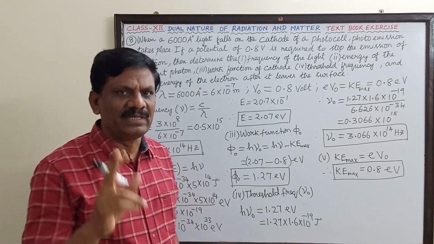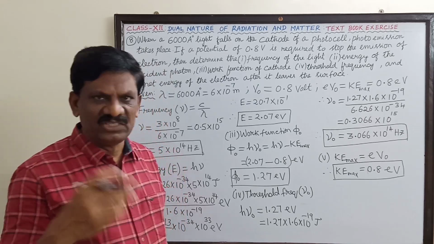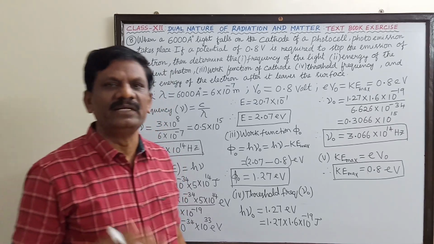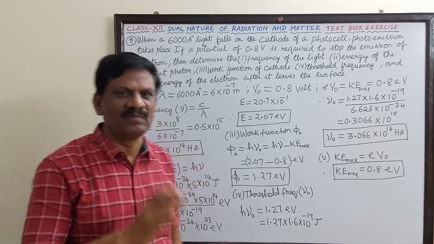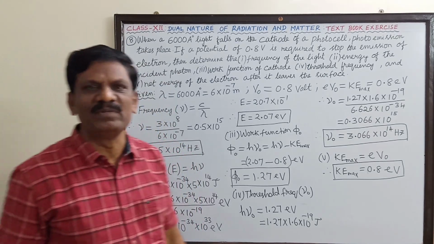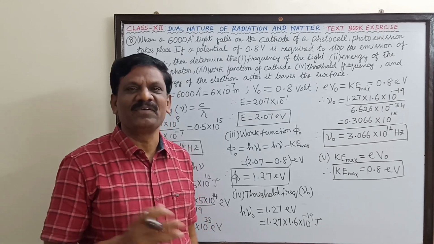So this problem looks like a very lengthy problem, and it is easy only. Only thing is, sometimes we will have to express the energy in joule and sometimes we have to convert it into electron volt. So be careful while converting the unit from joule to electron volt. Otherwise this problem is very easy. I hope you must have understood well. Fine.